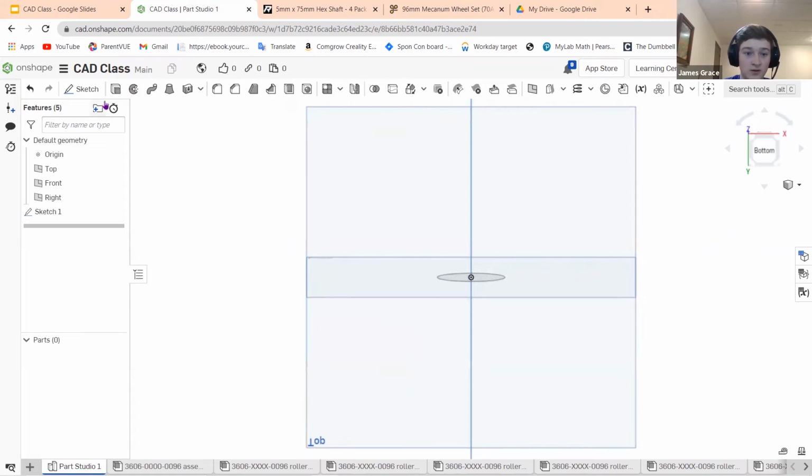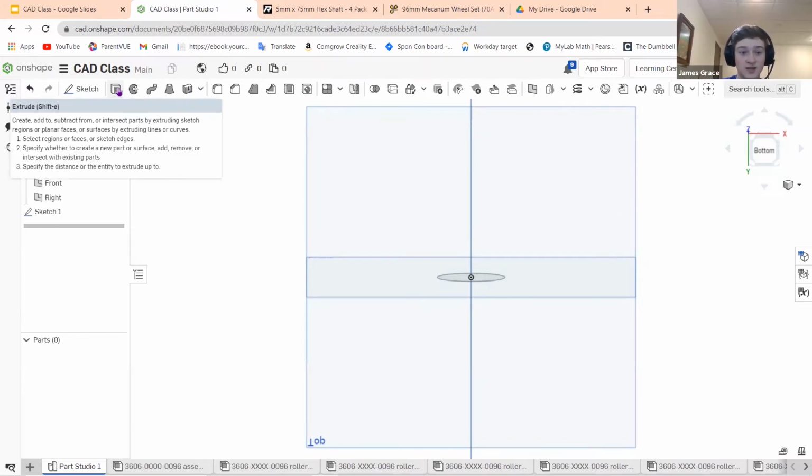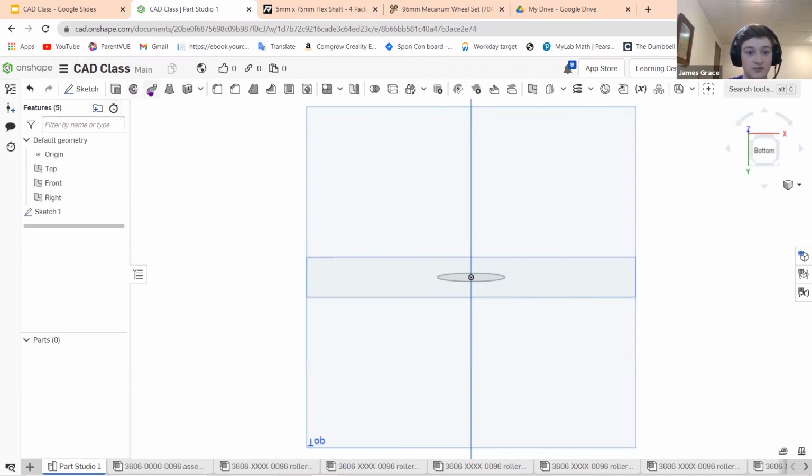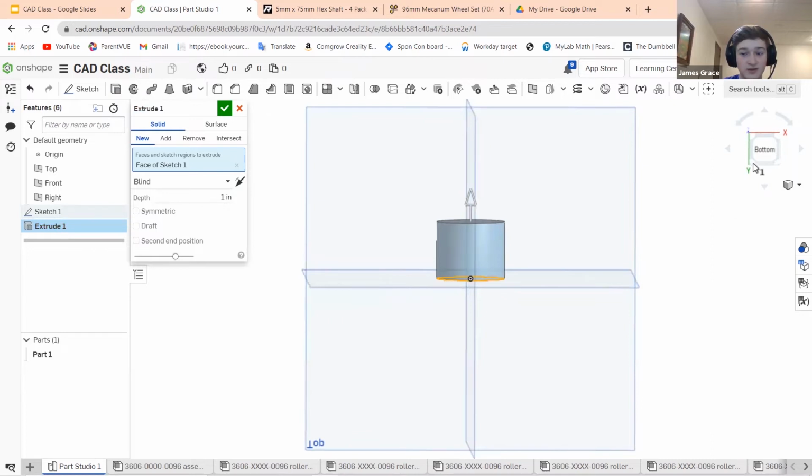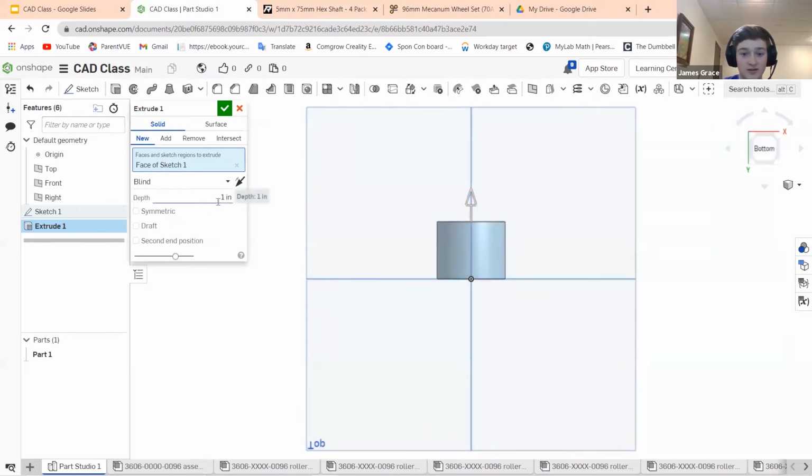So now onto the addition or additive properties for OnShape. These are the tools you're going to be able to use. The main one is extrude, which just takes a sketch and extrudes it up, or whatever way you make it do it. That'll create the part into a 3D part. There's also things like revolve, sweep, loft, and more, which are just more complex if you're feeling creative. So you can click on extrude here, and then we'll click on the part we have here that we want to extrude. As you can see, it extrudes up like that.